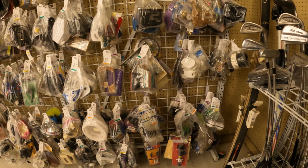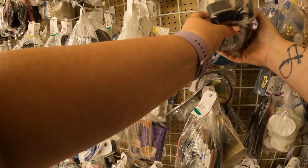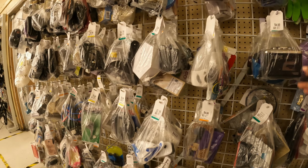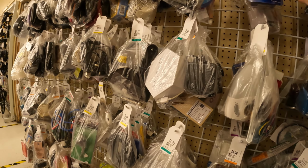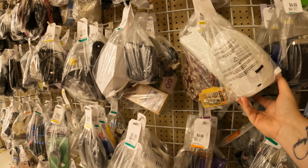Let's just take a look at this lovely, beautiful mystery wall. That tape player, I've actually sold one. It's a tape to MP3, but at $5, they only go for about $10. If you could find it for 50 cents, it was worth grabbing, but not at $4.